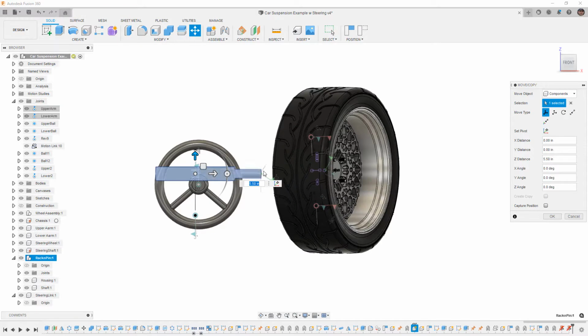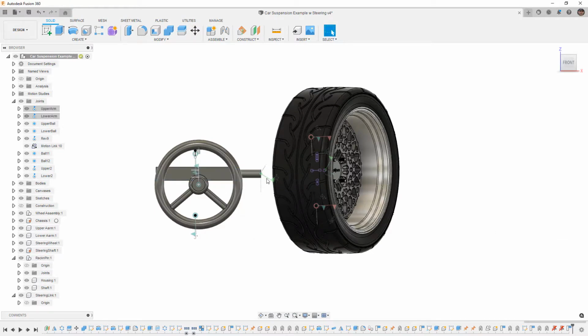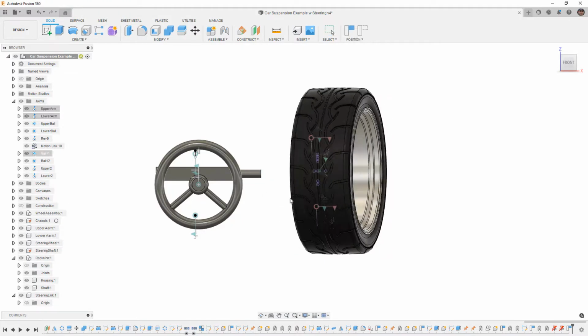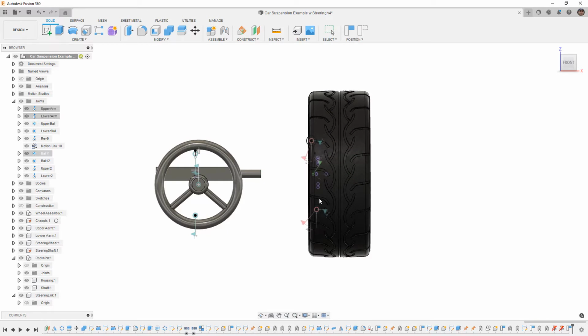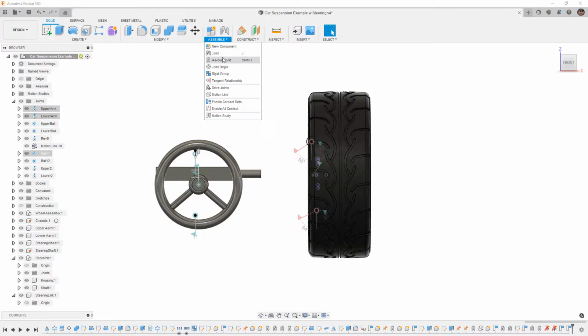So what we're going to do is we're going to say OK to this new location. We're going to capture its position, and then we're going to redo the joint. In case this ball joint, I'm going to suppress it. I'm going to rotate the wheel back straight. And we could do this by manually driving any of these joints that we want, but I'm going to put it back to straight. I'm going to capture its position, and then I'm going to create that as-built joint again.